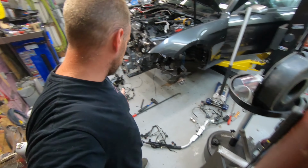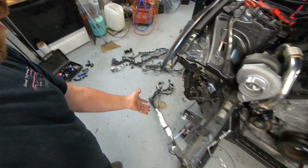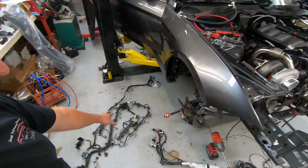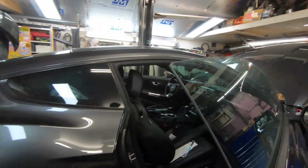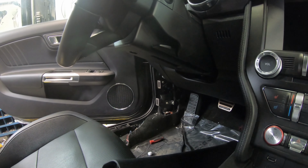Well, I have the entire engine harness out here. You can see it's quite long. And then, of course, this is the top half of the engine and transmission harness here. And I did have to pull it out from both the passenger side and the driver's side. So you can see I had the panels off there. And that's the driver's side over there, and the panels are off of that as well.